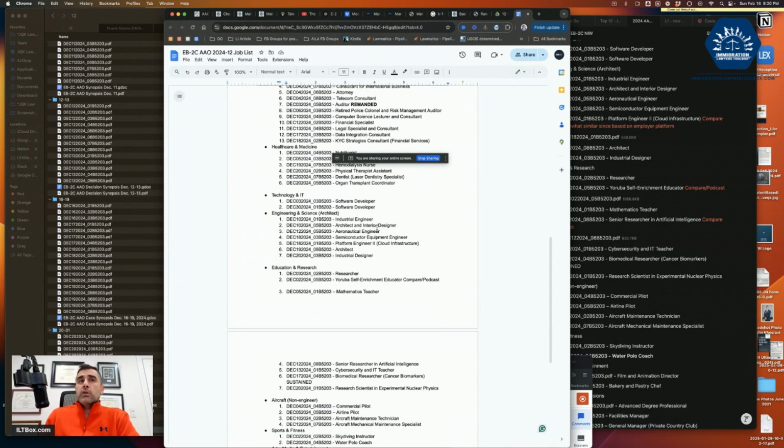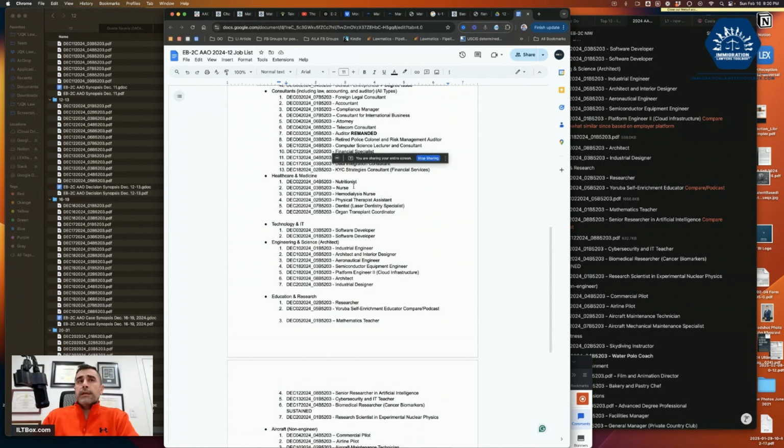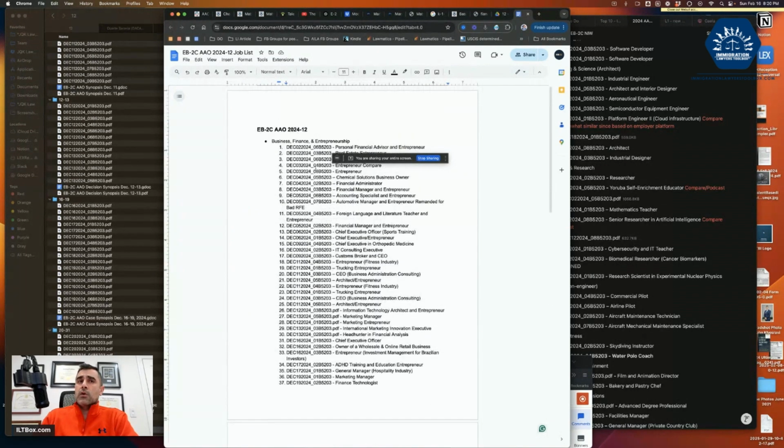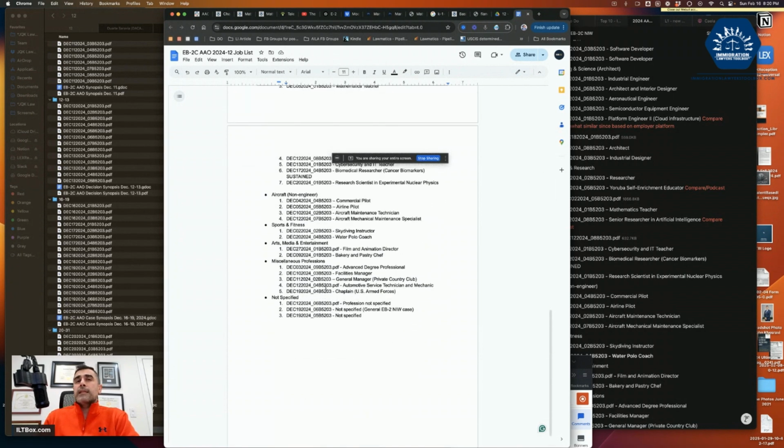So if, for example, you're thinking about healthcare cases, they're all in one place. If you're thinking about entrepreneur cases, business cases, they're all in one place. The ChatGPT AI cannot figure this out because we had, I think, 84 different jobs here. Every time I asked it to sort, it would do a good job sorting and creating headings for each kind of job, but it would come out with 70 jobs, 75 jobs, 74. So it kept dropping 10 at a time. So this is another time-consuming aspect: having someone sift through the job titles and organize them, because the AI just can't do it yet.